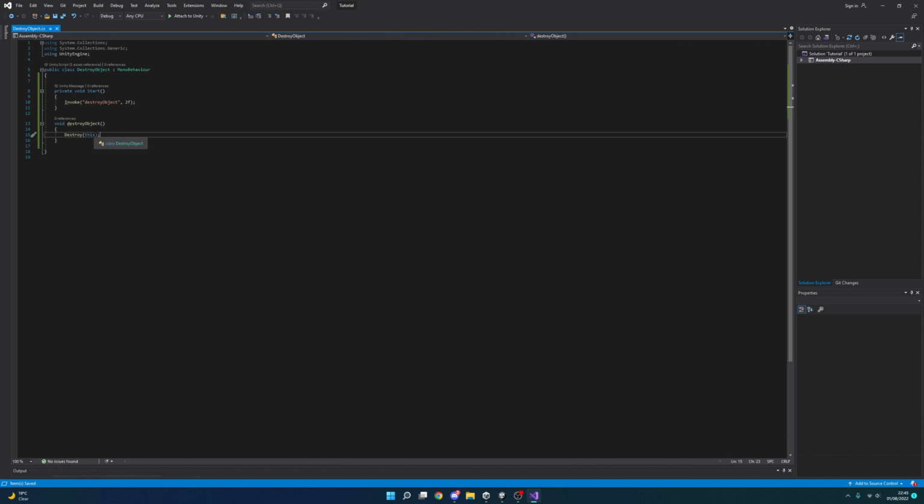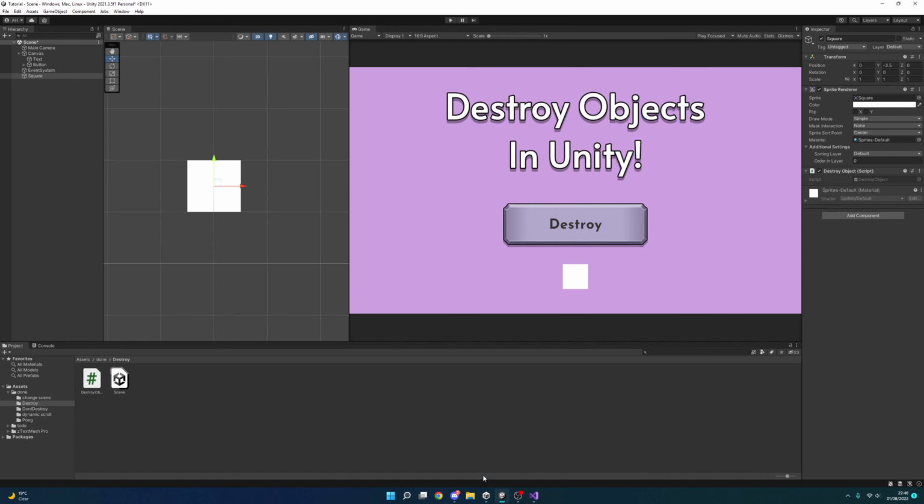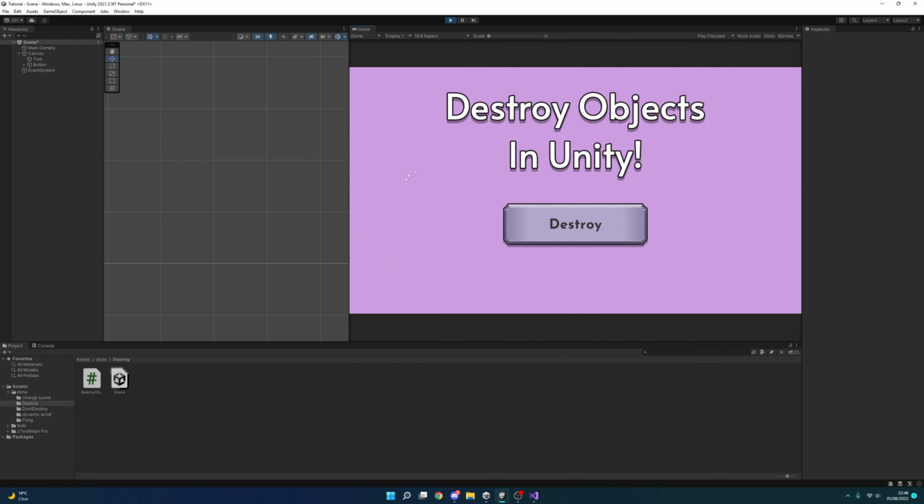So now let's look at how we can remove the entire game object. To do this, we're going to want to type destroy and then simply put game object inside the brackets. So now let's go back to our scene and run the game and see what happens now. If we play, after 2 seconds, the entire game object is removed as intended. So this was 3 quick methods in how to destroy separate things in Unity.